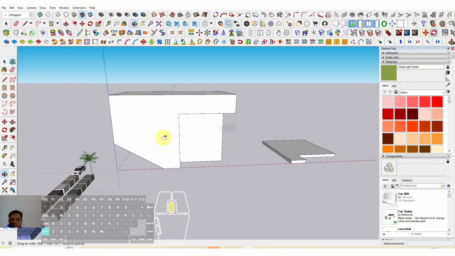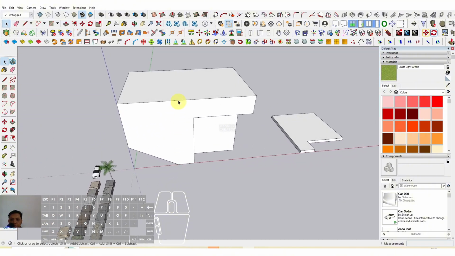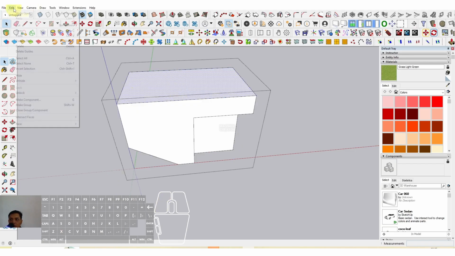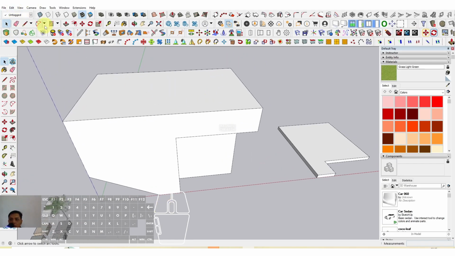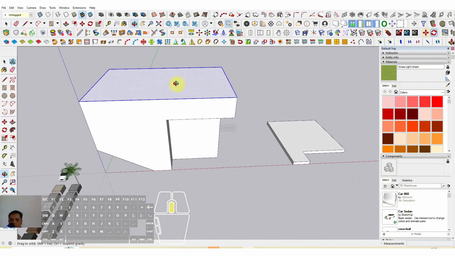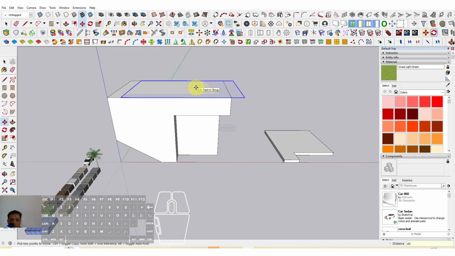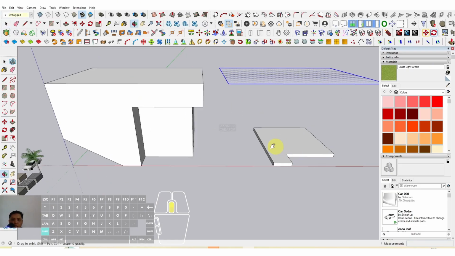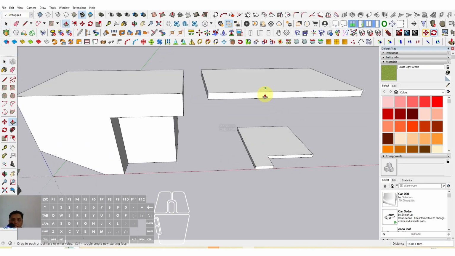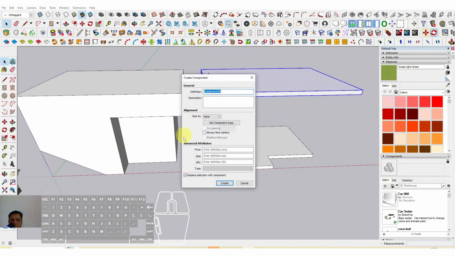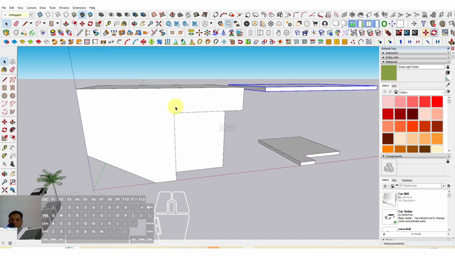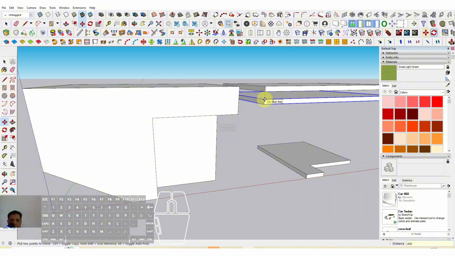the shaping in here. We can also make the shaping. We can click edit, copy, okay, exit. Then we can paste in place, and then we can select move. We can move around 40 meter in here. Okay, then we can push it down around 1 meter in here, and double click, make component, and just create. Okay, and then we can select move, tab control, and place it to the position. Then we can move it down 4 meter in here.